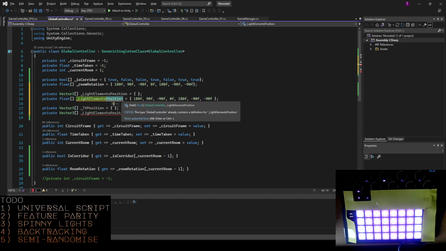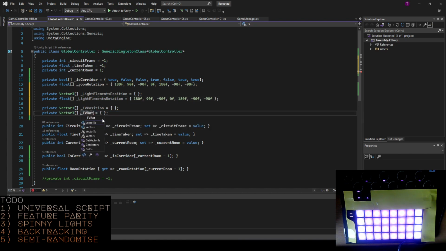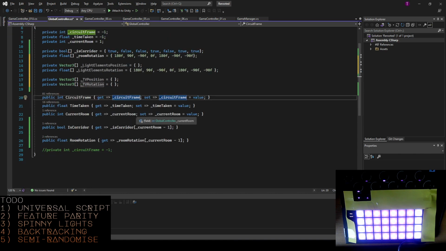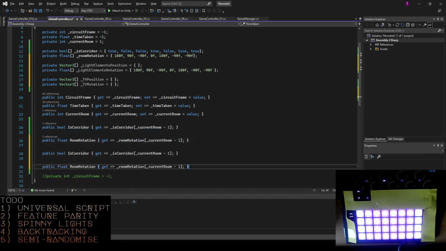I've just noticed that one's named wrong anyway. Rotation. Just call this TV rotation. Then we just need to go and grab all of that and store all of that. But while we're here, let's just do some copy pasting. I knew this singleton would come in handy.